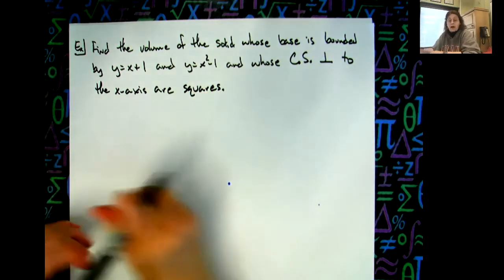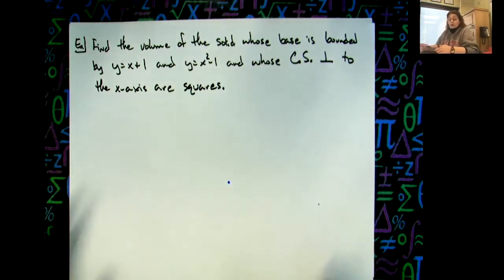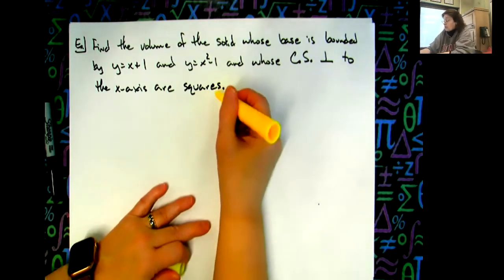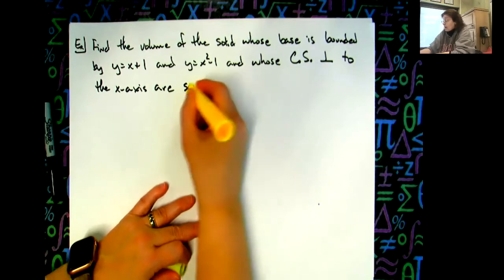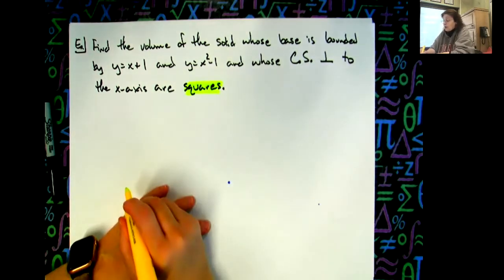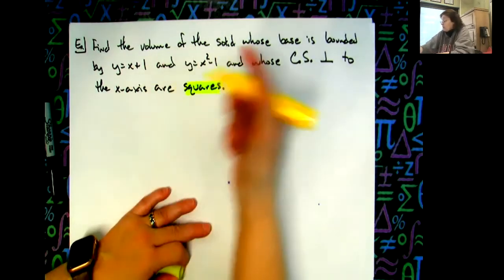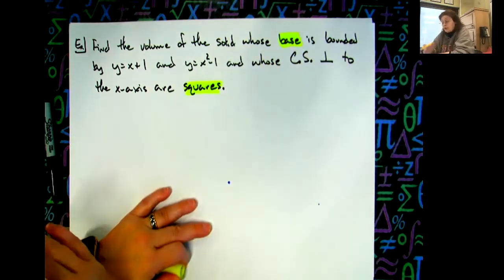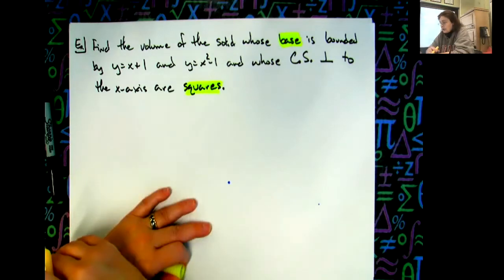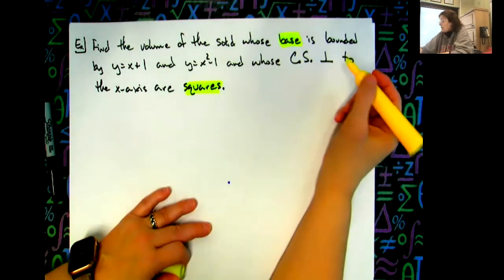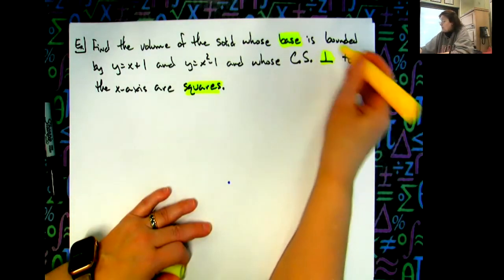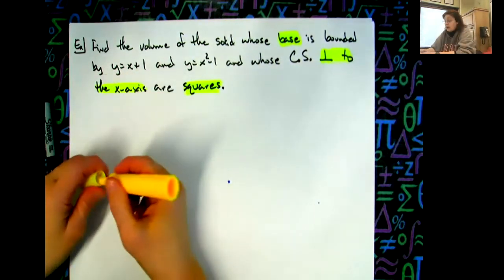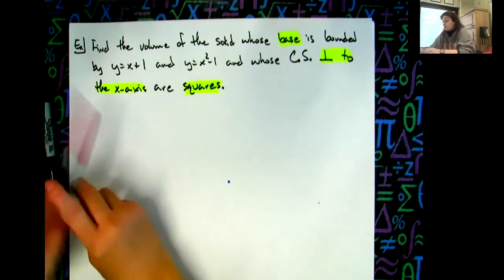Depending on how they word it, they can sometimes get it down to just a couple sentences here. So our cross sections are squares. That's the part that you're looking for. Find the volume. We're finding the volume of a solid whose base, okay, so there's that keyword that tells you, oh hey, I've got to integrate the area of the cross section. Again, we are perpendicular to the x-axis, so for the most part, that's going to remain the same. And then, of course, we've got the 2 curves.